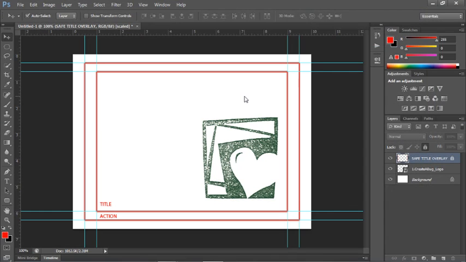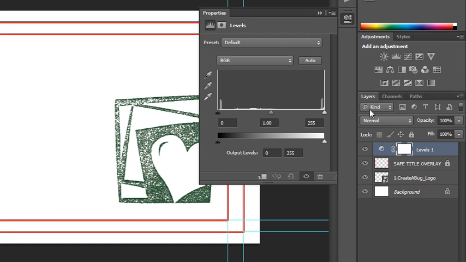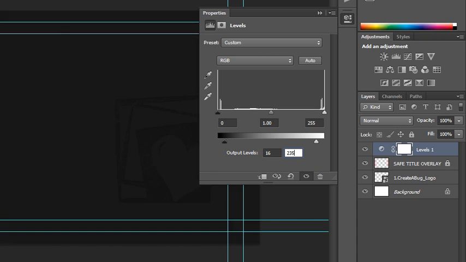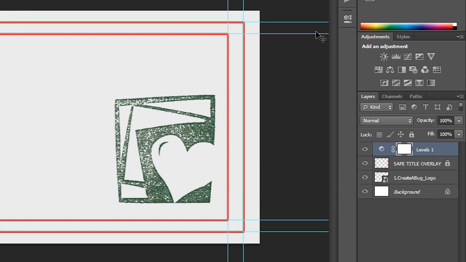There are 3 ways that you can do this in Photoshop. The first way is to select your topmost layer in your Layers panel, and you'll add a Levels Adjustment layer. Now, in here, there's your input levels and your output levels. You would want to modify your output levels from 0 to 16 and from 255 down to 235. And this just makes the blacks a little less saturated and the whites a little less bright. So we're reducing the luminance, and this will improve the quality of your video when it's on a monitor.